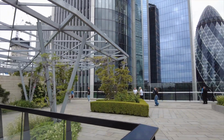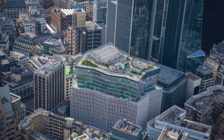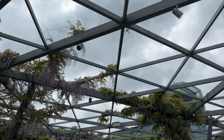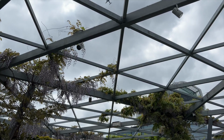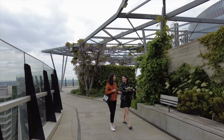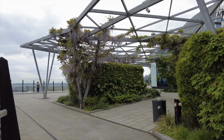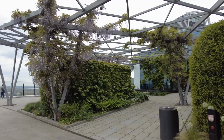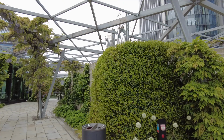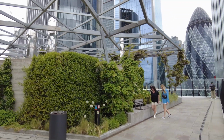The first element that greets you is an elaborate pattern of the overhead metal structure. The pergola's crystalline shapes mirror the language of the building's design, blending seamlessly with its origami-like folds. Its orderly geometrical patterns provide a comforting sense of enclosure, akin to a tranquil open-air room. This creates an inviting sense of safety, especially when contrasted with the vast openness of the sky above the towering high-rise, which can feel overwhelming.